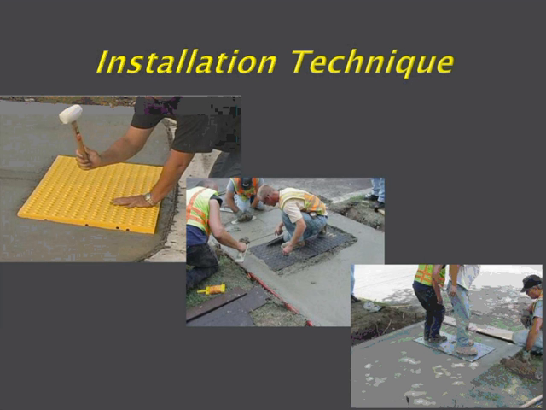I know the plastic products, like you see on the upper left, you see the guy tamping it down with a mallet, and from what I'm told by the manufacturers, the really important thing is to tap all the air out of there. Some will take a 2x4 and tap the mallet on the 2x4, but get the air out of there. Where there's air, there's going to be water, and if you're in Michigan like me, where there's water, there's going to be ice and freezing, and that's one of the reasons these things pop out.